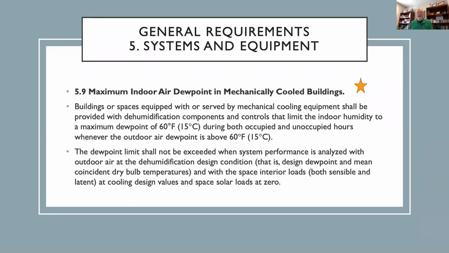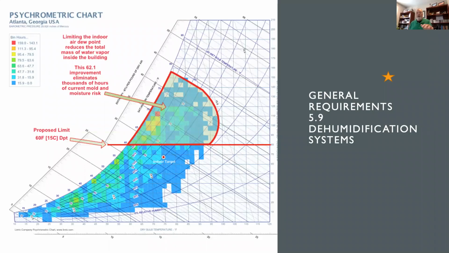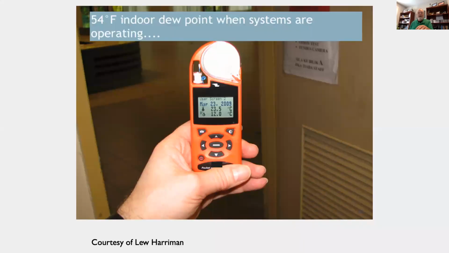And so he did, and came in and said, "Look, what we really need to do is worry about dewpoint, because thinking about it rationally as engineers, dewpoint is the amount of moisture that's in the air. Relative humidity is relative to the temperature. It's not how much moisture is in the air. It's relative to how much the air can absorb. So the dewpoint is really more critical." So right now, the requirement in 62 says we have to have systems that keep the dewpoint below 60 Fahrenheit.